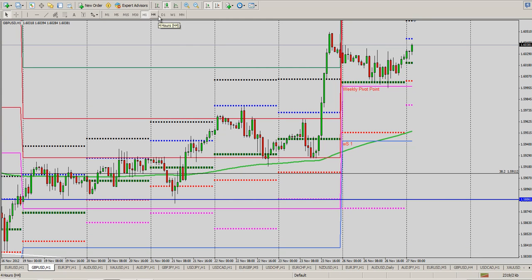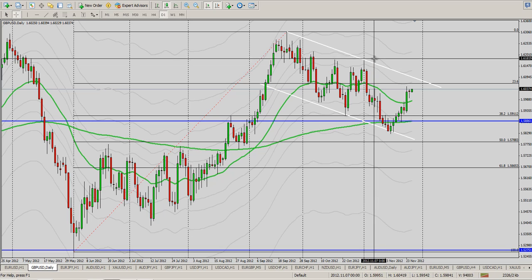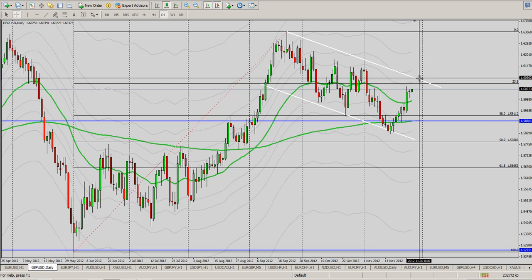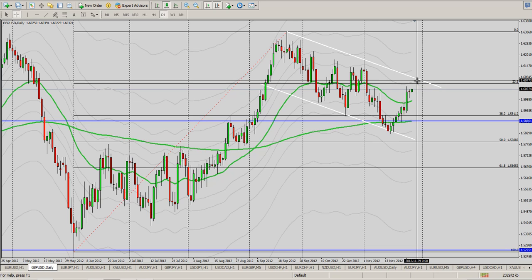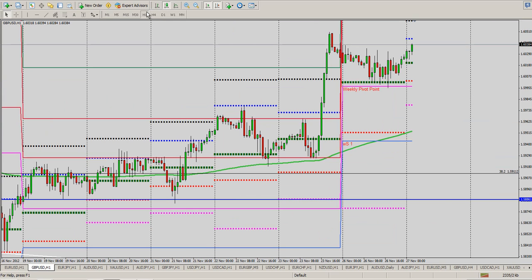As you know, I haven't traded the pound-dollar a lot lately, but one thing I just want to say — we do have some news coming out of the UK, the revised GDP, which will be out in several hours. We have this little channel right here that the pound-dollar has been bumping around in. We have a big reversal candle, and the pound-dollar has been coming down since it reached that high, way back here at about 161.75. I'm looking to get right around the top of this channel, into about 160.75 to 160.80. We're at about 160.37 right now. I'm going to watch price action, look for some reversal candles, and start looking for opportunities to short the pound-dollar right up around that 160.75 to 160.80 area. I think these are going to be some nice long-term reversal points and runs down.